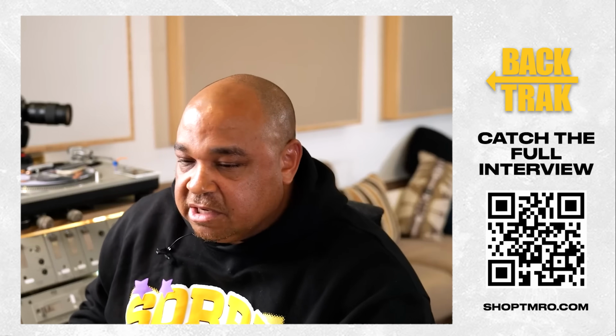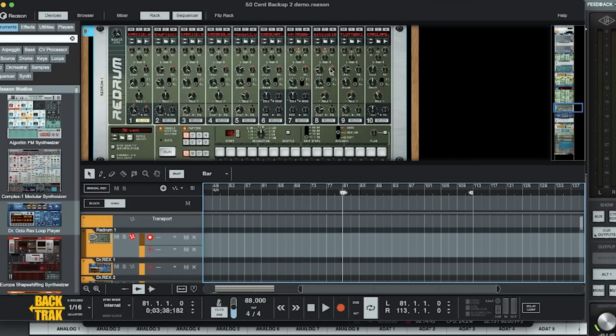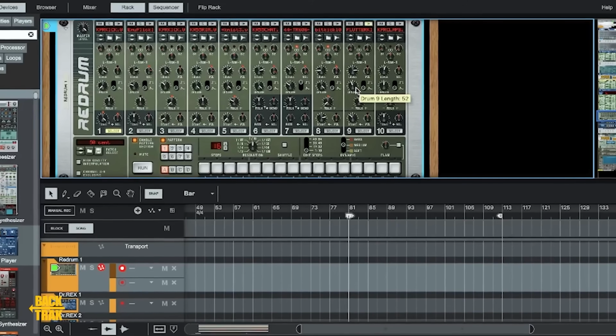So I took this kick, I found this kick with almost like a reverb on it, and I tuned it down. So this is what it sounded like before, right? And then I just tuned it all the way down. So it really just made the kick that much wider.